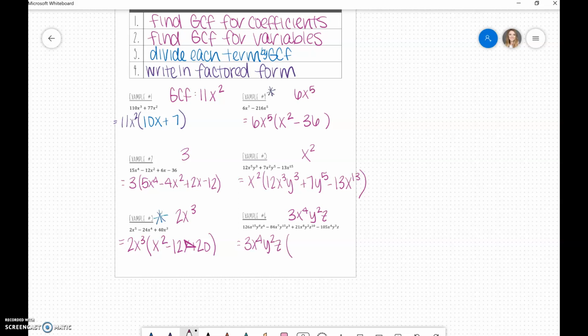Now, here comes the long part. We divide each of those 4 terms by our greatest common factor. We will be left with 6x to the 11th, y to the 6th, z to the 5th, minus 4x to the 3rd, y to the 13th, z squared, plus x to the 4th, z to the 9th, and lastly, we have a negative 5y. And that is it for greatest common factor.